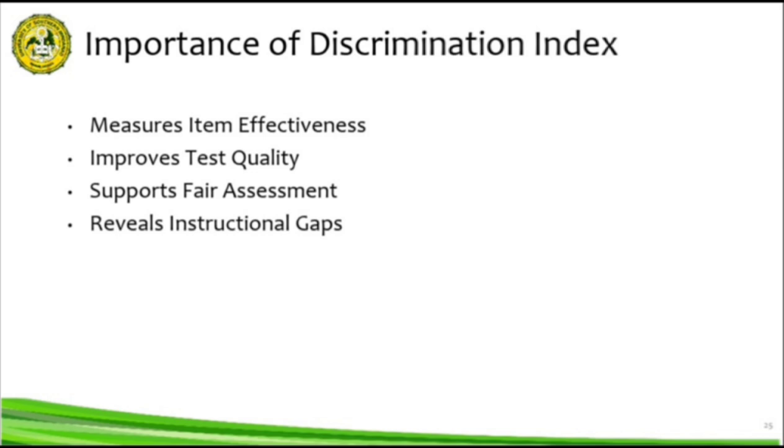Next, it supports fair assessment. Items that discriminate well ensure that the test fairly reflects students' understanding, making grades and decisions more accurate. Lastly, it reveals instructional gaps. If an item with a low or negative discrimination index is based on a key concept, it may point to areas where teaching strategies need improvement.